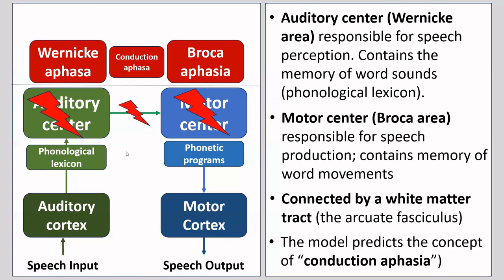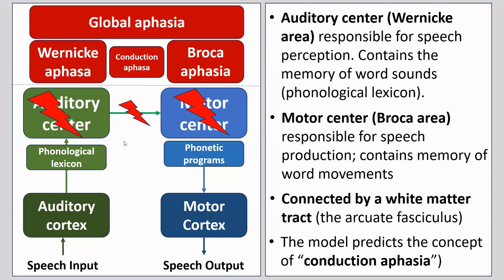And then Wernicke also predicted or suggested that there has to be something called a conduction aphasia, in which language production and comprehension are intact, but people are not able to repeat what is being said to them because the connection between the Wernicke center and the Broca center is interrupted. And this type of aphasia actually exists, as was predicted by the Wernicke model. And this connection is the white matter tract of the arcuate fasciculus.